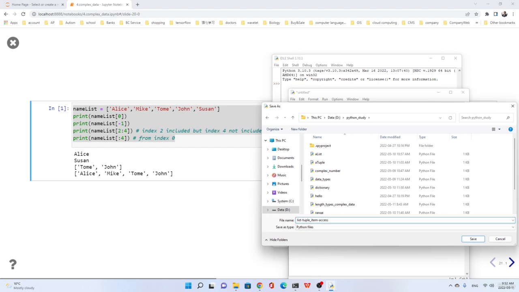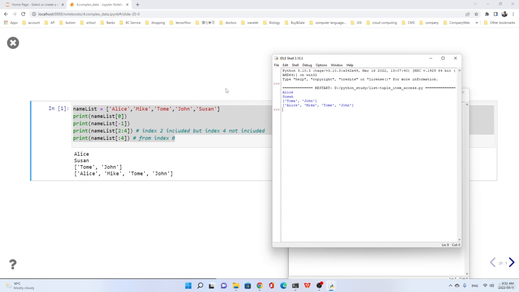Yeah, give a very detailed name, so we can see clearly what this file is. Let's see. You see, we get exactly like this: Alex, Susan, Tom, John.